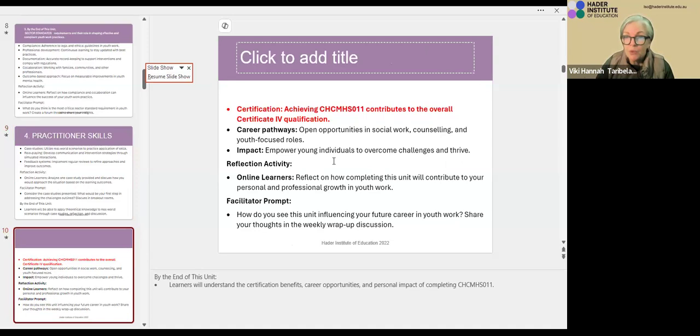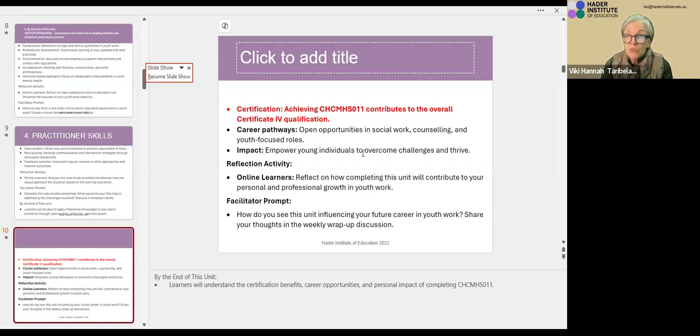career pathways for youth workers and opportunities to work in counselling and youth focused roles. Where it says social work, it doesn't mean social worker, it means working in social services. So a Cert 4 in youth work can get you in an employment office, working with young people to help them overcome barriers. It can have you in a youth residential setting where it's a requirement. For some of the funding, it's a minimum requirement that you have a certificate 4 in youth work or are very close to completing it. Some people can get work. Some people are already working and they're formalising their knowledge and their skills.